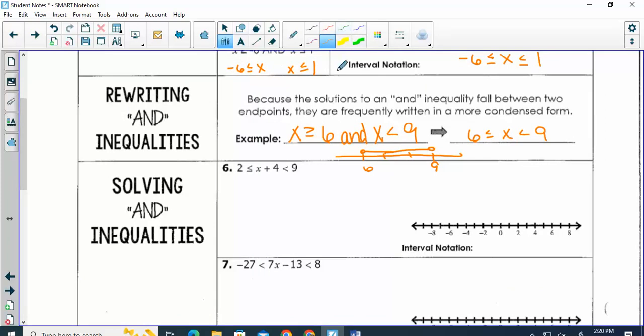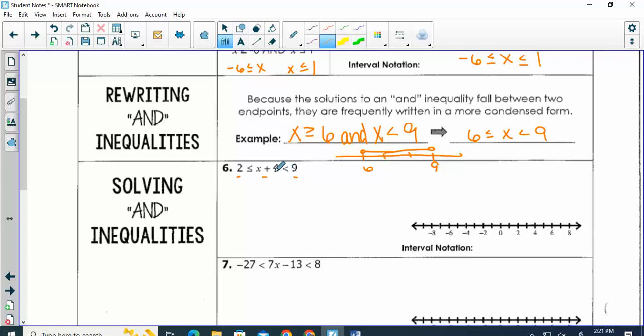So, we're going to solve the first couple as they are written, and then I'm going to start changing some of them. When we actually solve these, we might be given two separate ones with an and in between, or we might be given the big one to solve with both inequalities all written together. If we are given this big one with all the inequalities together, kind of think of it like solving any equation. You always do something to both sides, right? Here we essentially have three sides. We have the left, the right, and the middle. So whatever we do, we have to do to all of them.